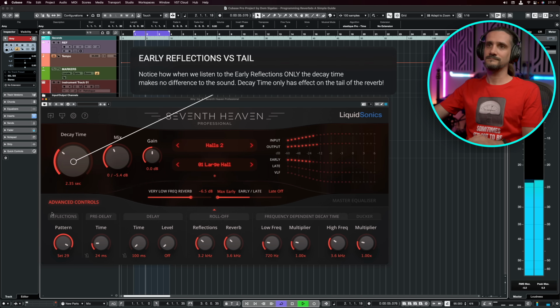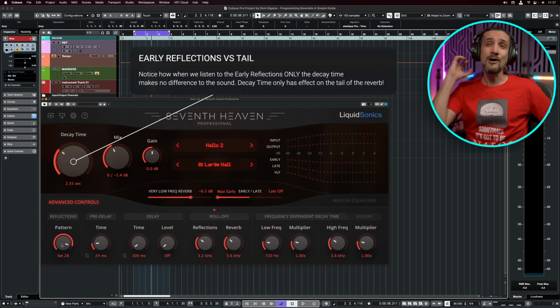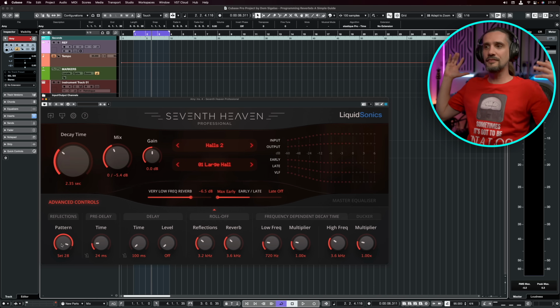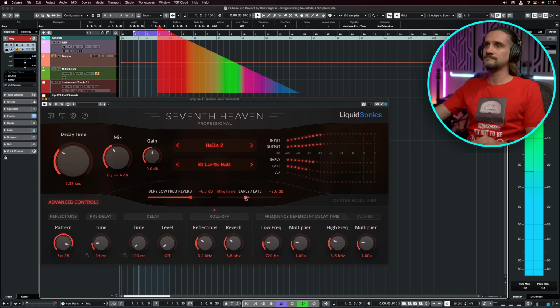A new day. And you can hear how wide the vocal sounds. You don't really perceive this as reverb, but you perceive this as width, and you get a little bit of depth for your vocal. Now I'm going to add the late reflections as well.